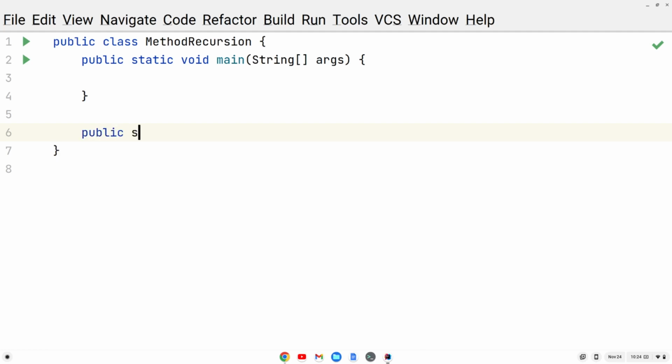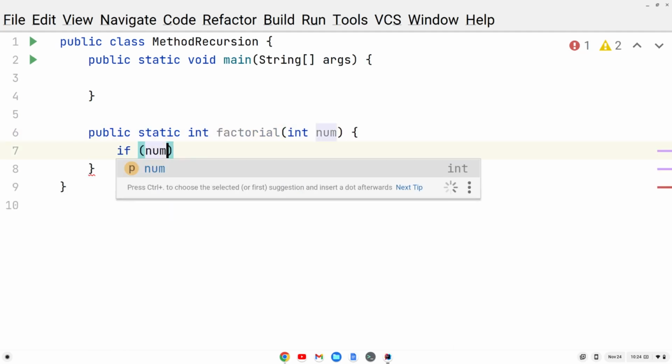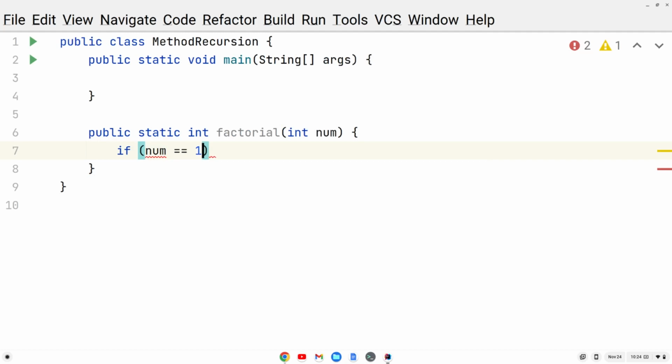Let me do a public static int. Let's call it factorial. And we'll take in an integer called num. I'm going to say if num double equals 1, I'm just going to return the num. And remember, because I only have one line after the if, I can do it that way without the curly braces.